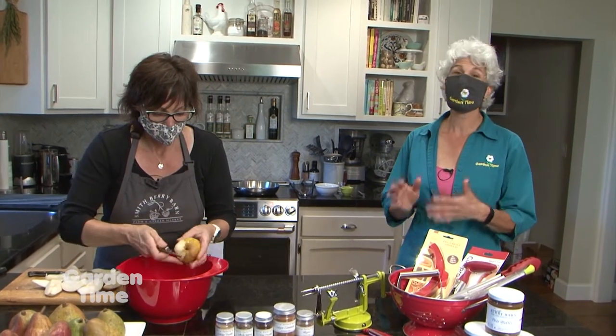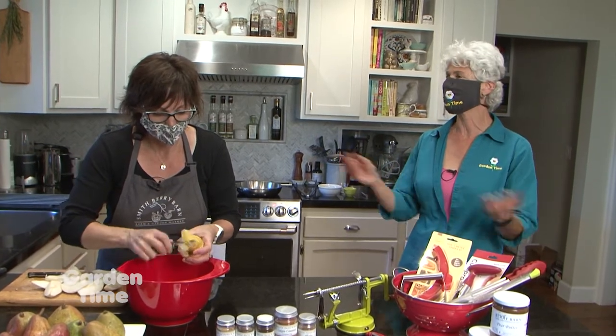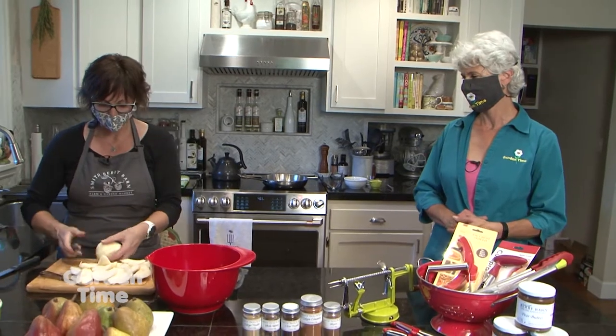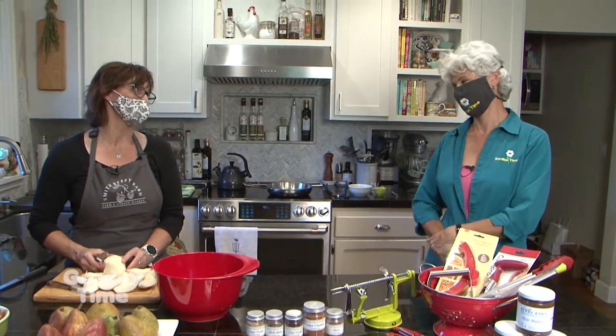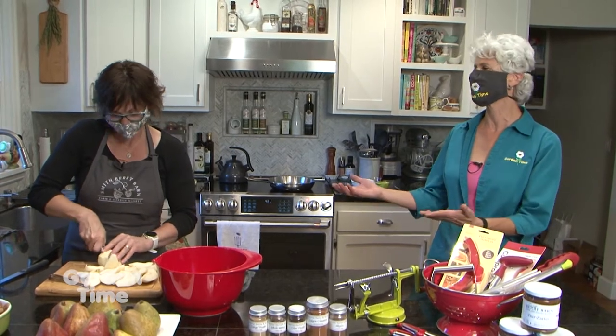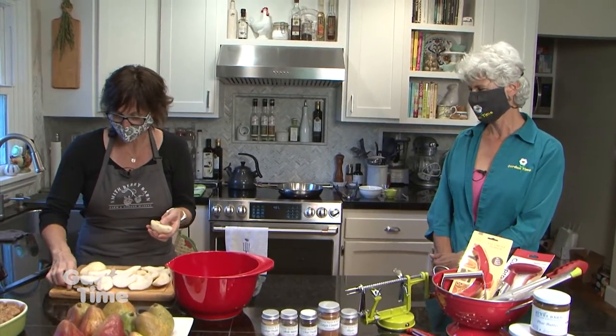And really there's a difference. If you want to do that experiment at home — we did it with Garden Time — it's just unbelievable because they taste perfect that way. A ripe pear is amazing and it's so different from an unripe pear. You're like, what have I been missing all these years? It's like cutting into butter when it's ripe and it tastes almost like butter.